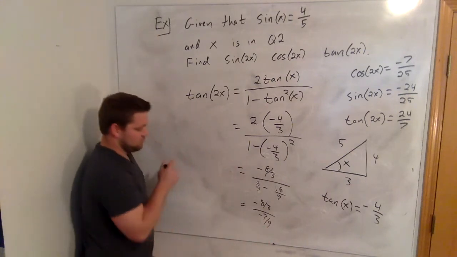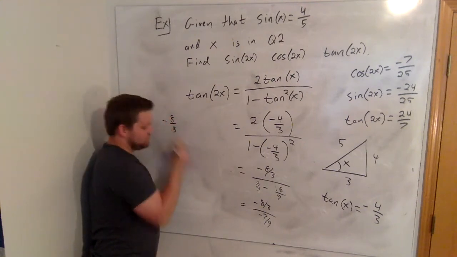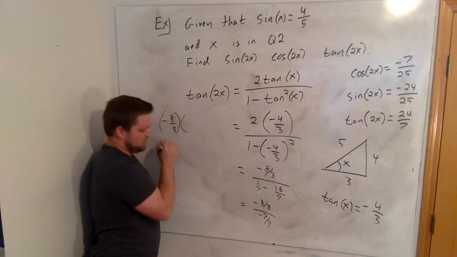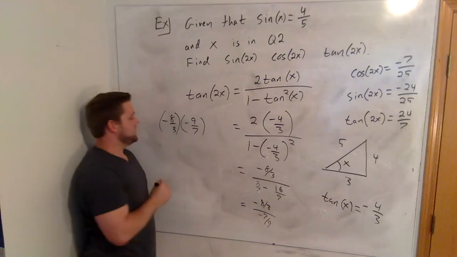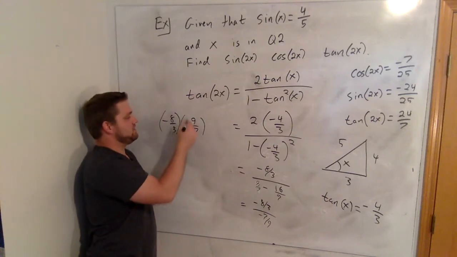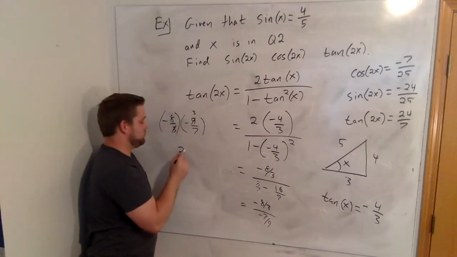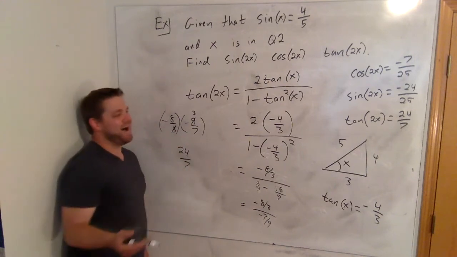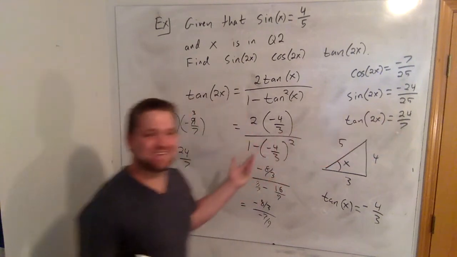So I'm going to bring this up over here. So what do we have? We have negative 8/3 divided by negative 7/9. So that'll be times negative 9/7. Okay, let's think here. Well, 9 is 3 times 3, so this 3 will cancel with a 3 in the 9. So 3 times 8 is 24. Negative and negative make a positive. We have a 7 in the bottom. And we got the same answer.